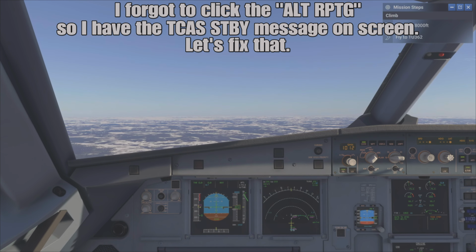Press the captain's LS button to display the ILS deviation diamonds on the primary flight display.